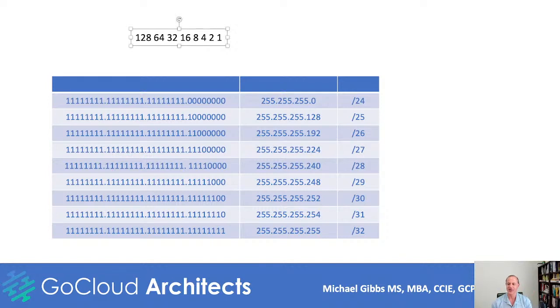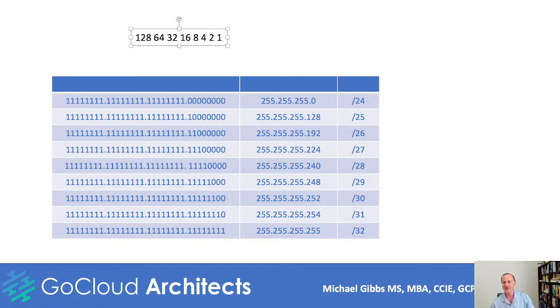Sim, you got it. 192. Balwinder, 192. Adele, 192. You guys are making me so proud. I am so happy I could cry here. When I see the Cloud Architect community getting good at networking, I am thrilled. You guys are doing fantastic. Keep up the great work. Really, really thrilled to have you. So, you guys got it.